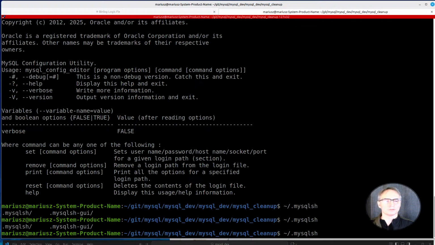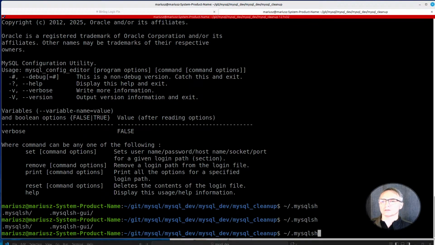There should be the MySQL login hidden file which has that information, and here seems like that information is not here.